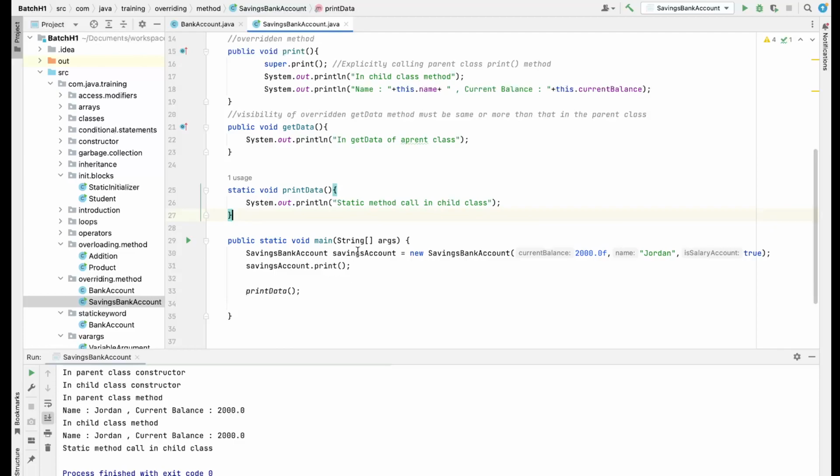So even if you remove that method or have it, it will have the same effect, because it will always call the child class method only. It will never call the parent class method, because static methods are never overridden. This is like the simple invocation we used to do earlier, so don't get confused about it.